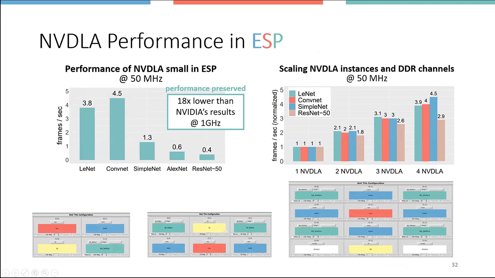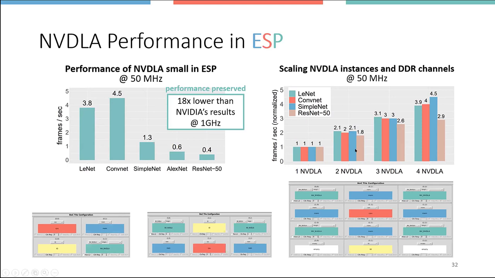With the simple steps of the third-party IP integration, you see we can create now SoCs with 1, 2, 4, many different instances of the accelerator that we integrated. Also here we can show some results of ESP on FPGA at 50 megahertz with integrated NVDLA, and we're running on NVDLA inference for a bunch of different neural networks. And the performance, if you scale from FPGA to ASIC, is comparable to what the NVDLA website reports. And finally, we can also show here how easily, once you integrate it, you can build an SoC with different amounts of NVDLAs, or amounts of the accelerator that you integrated. And you can see how the performance scales up more or less linearly thanks to the parallelism.